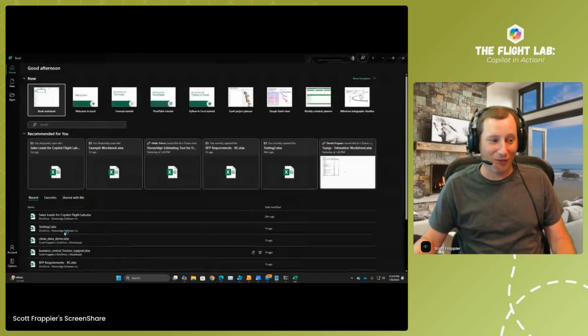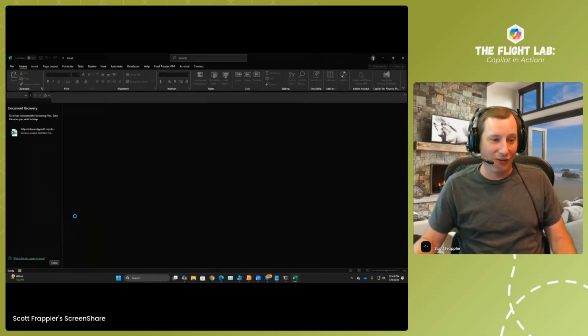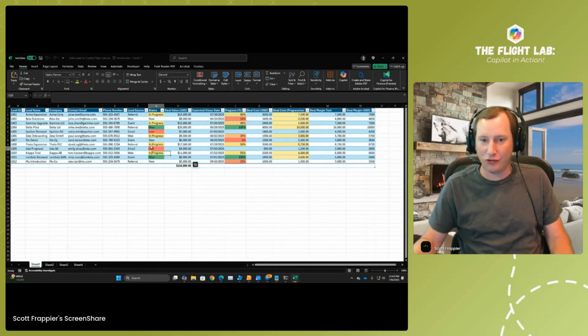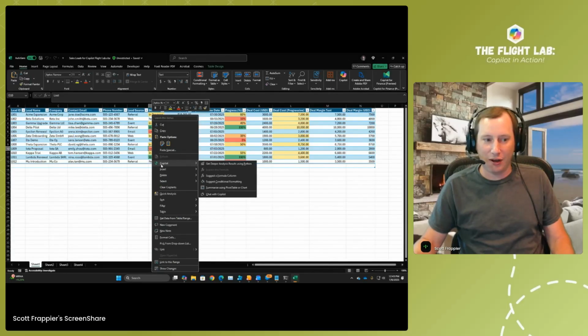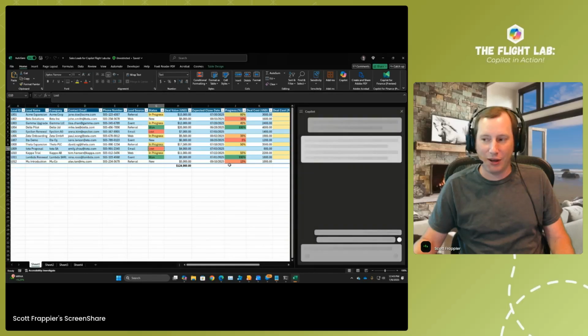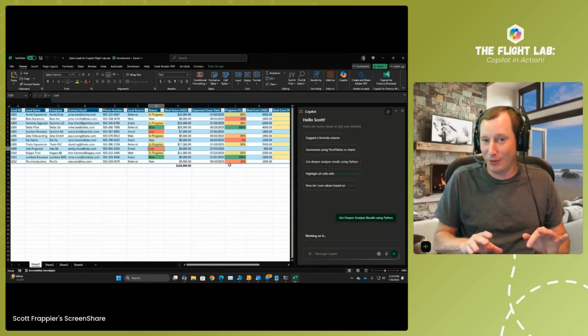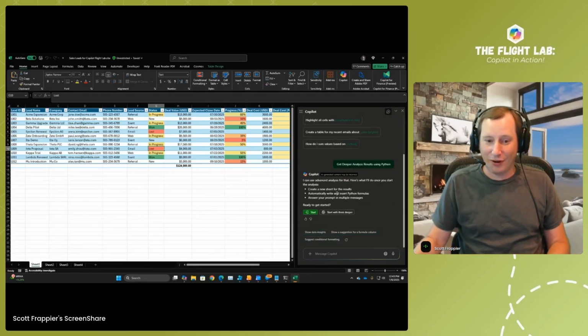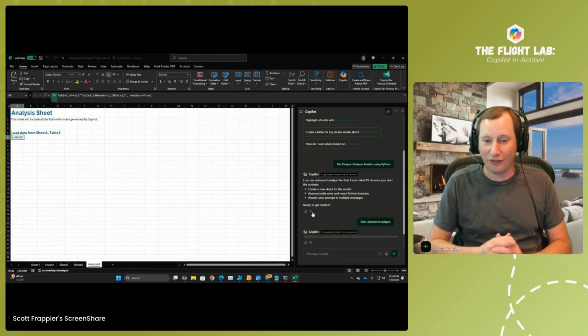Let's regenerate those quick leads that are inside of here, and let's try it one more time because quite honestly, I'm not sure if maybe I've done something now where Copilot doesn't like my analysis. So pitter patter, let's see what happens. Create a table. Let's get started. Let's go ahead and do this.